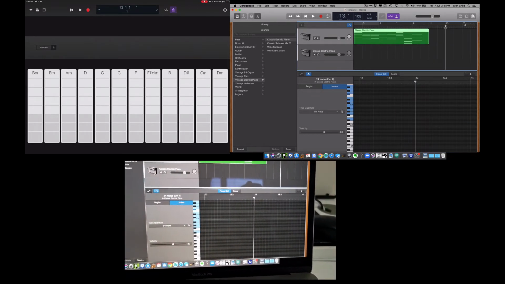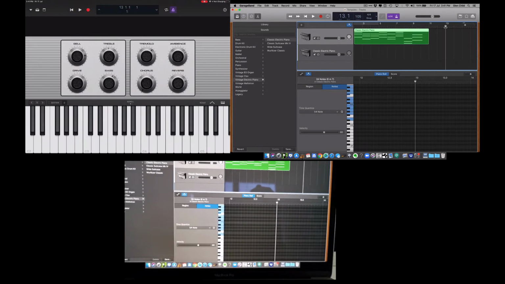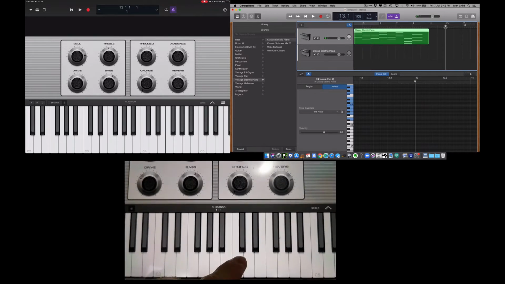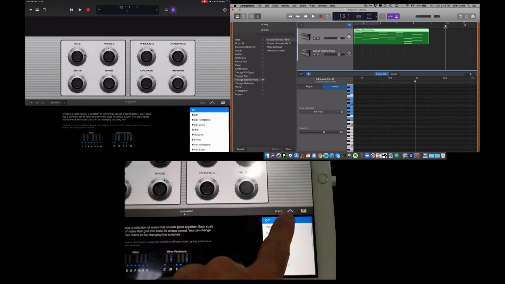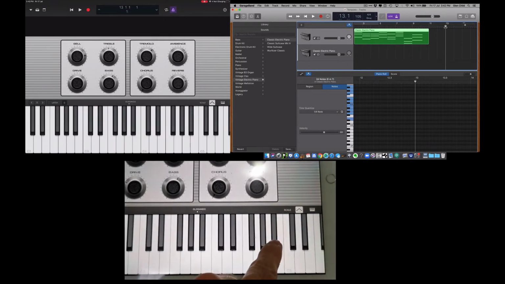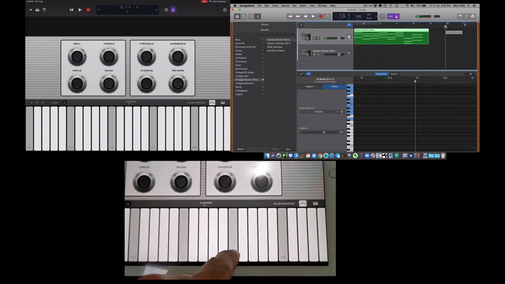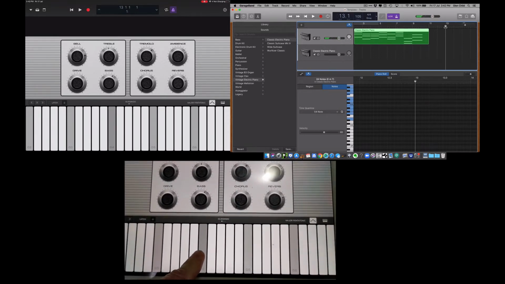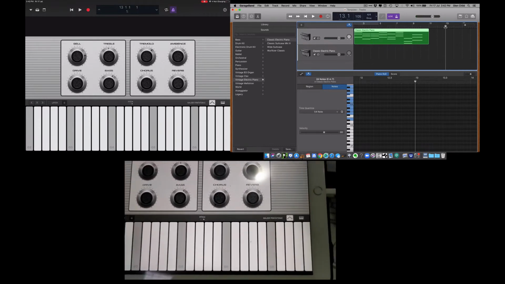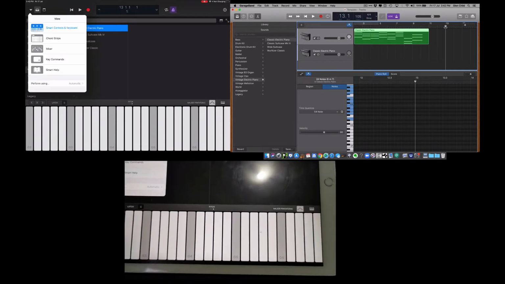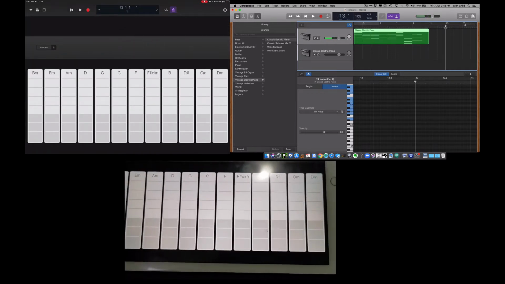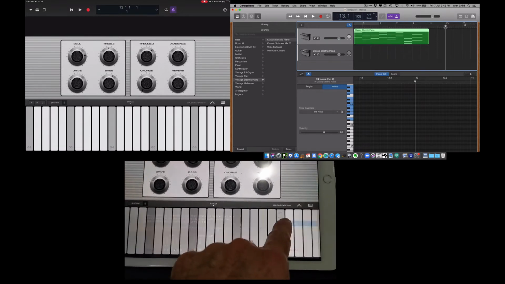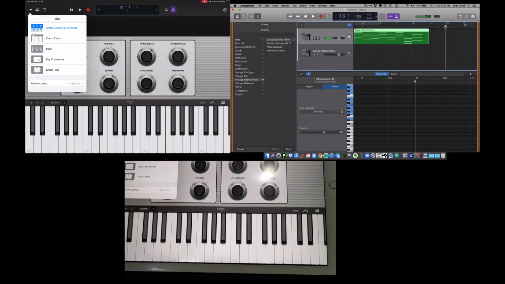Let's just do that again. What you can also do is this button here, glissando. You can also change the scales, so it'll give you different options, so if you want to work on a specific thing, that's quite cool. Let's just go back to chord strips. Now I need to just change that to off. There we go. And that should bring back my chord strips.